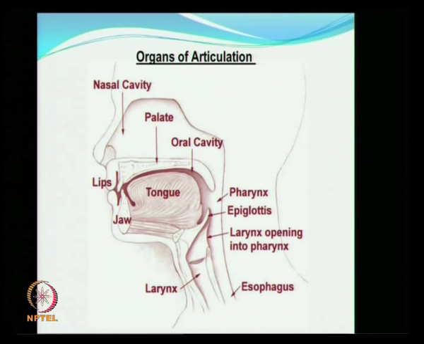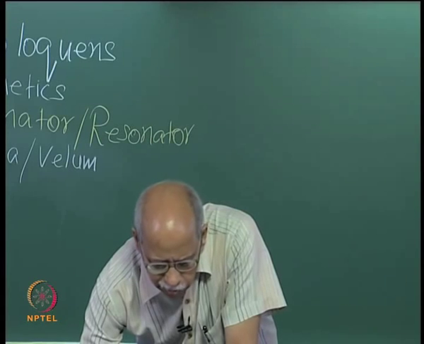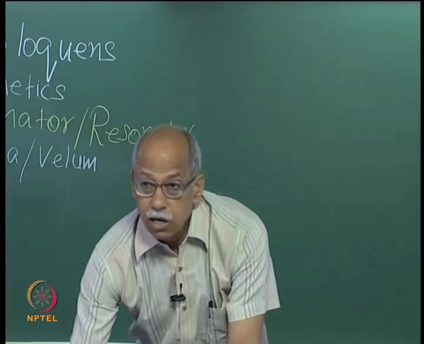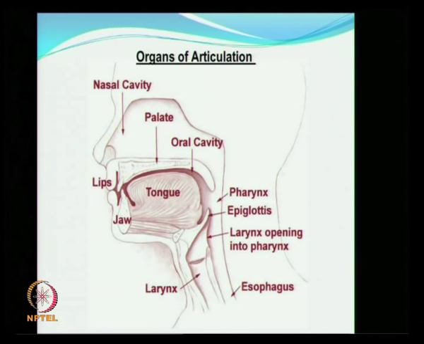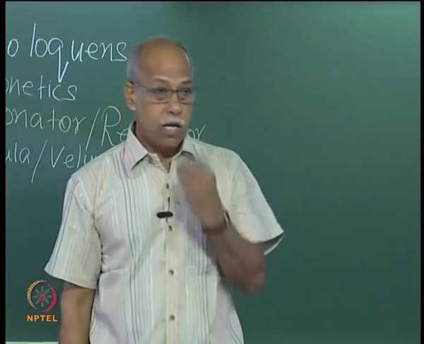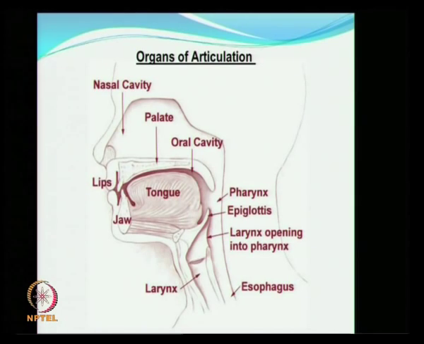So where should it be from? It is from here, near the blade of the tongue and the alveolar ridge behind the teeth. Okay. Then where should the next group of sounds be from? Ta, tha. They are near the teeth. And then there are sounds like pa. Where are they produced from? Lips. So both lips coming together. Unless both lips are together, you cannot produce a sound like pa.